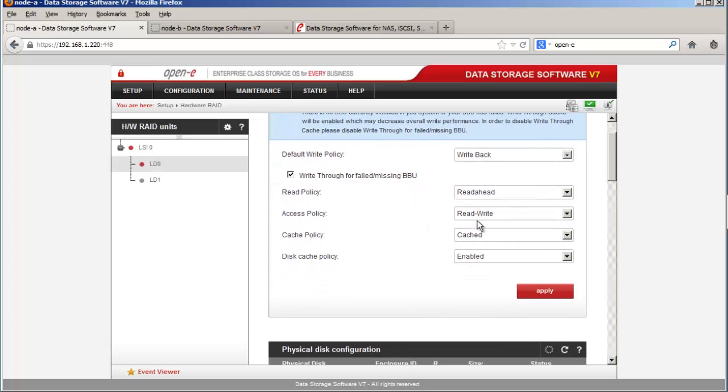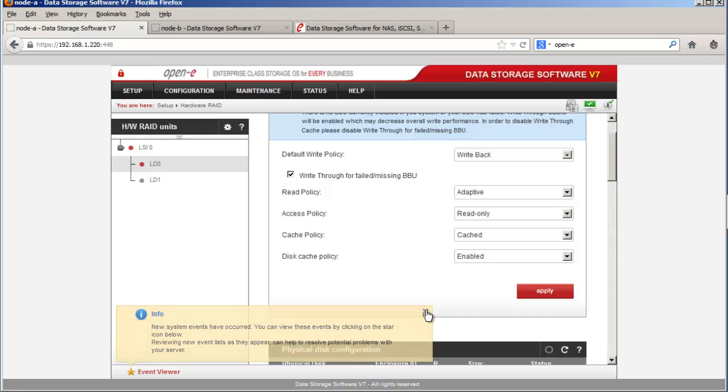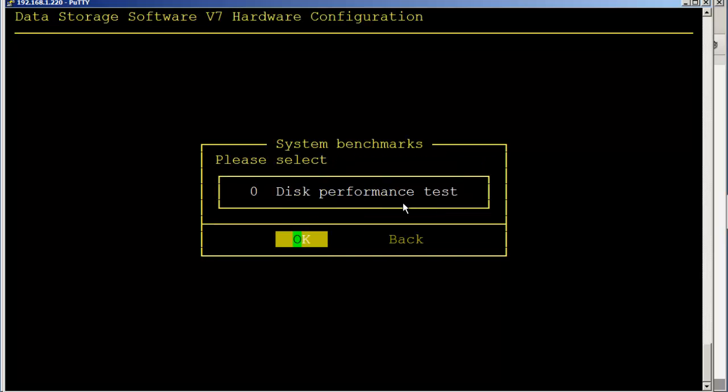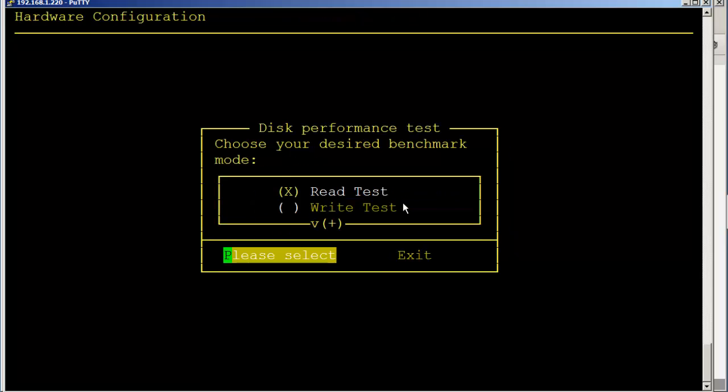So here I may want to change just to test what my read-only performance would be versus our last test, and we may want to try adaptive and see if there are any changes or improvements. You can do this on the fly, and you can also do this even while users are still writing data to that array. Bear in mind that if there are a lot of users on, of course, this performance value will be different. So it's always best to do this when you first install the system and you're testing before you deploy, before it leaves the docks to your customers, or for you end users, please test before you put it in production.